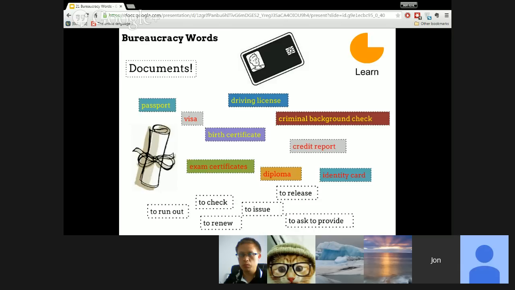What about to run out? You could use that easily, Jose. With that sentence, you could. I have to run. Not I. It. You got to talk about the identity card first because you don't run out, but the identity card runs out. Okay. My identity card ran out the next year. Run out or will run out? Will run out because it's the next year. Okay. That's it. Future. Yeah. It'll run out next year. Yes. Okay.